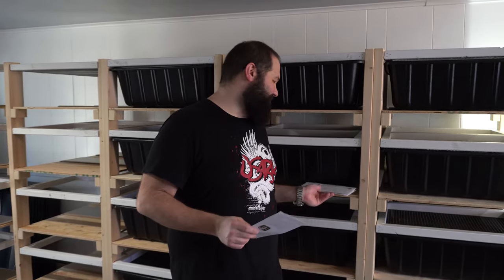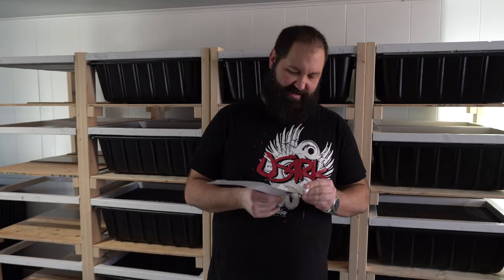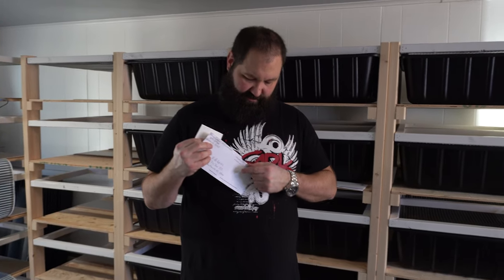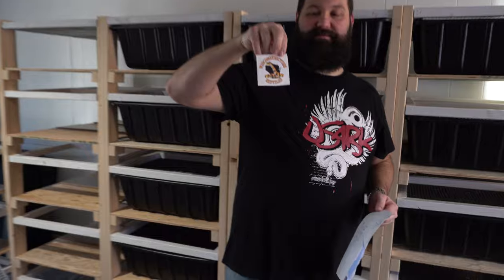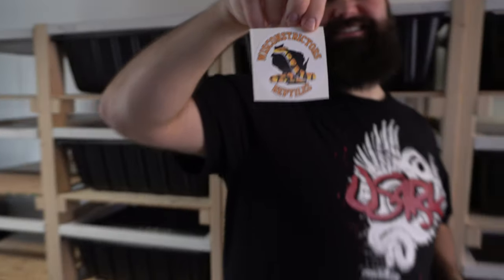So we got some mail. We're gonna do a quick mail call. We should have probably gone to the post office a little more often, but we got four here on this one. Wiz Constrictors sent us something, and he's sent us stuff before. Should probably get one of those fancy mail openers. Oh, he has a new sticker. Yeah, we were just hanging out with Billy, and he opens these differently. Okay, so he sent us a new sticker. Where's our new stickers, Ben? We need new stickers. Step up your game, boy.